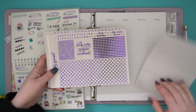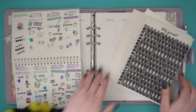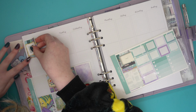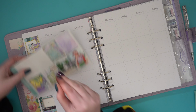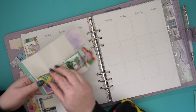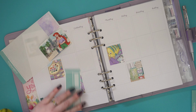I am planning for the week of the 26th of February in my A5 wide inserts and my Print Impression planner. I am using this Part of Your World Scribble Prints Co. kit. It is quite an old kit, so it was a bit challenging at times to make things work, but I actually think it came out absolutely beautiful and I'm really happy with how it came together.